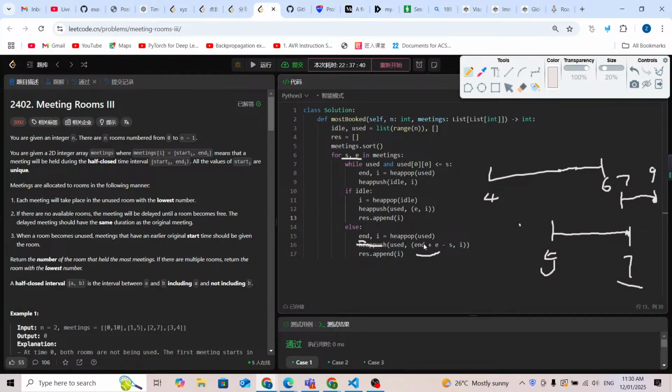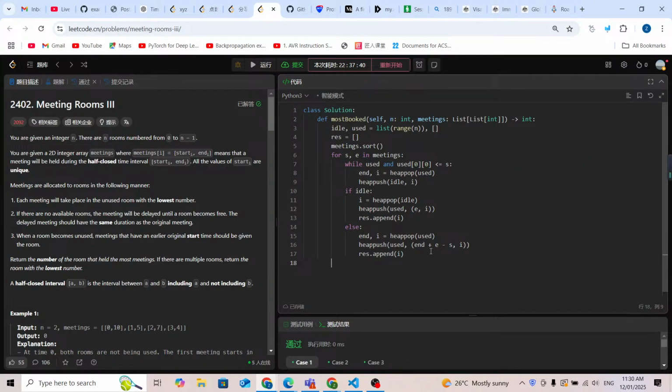So this means my new end time is going to be E minus S. So basically it is 6 minus 4, it's going to be 2. 2 plus this start time 7 is going to be 9. So this is my new end time. So finally, I'm going to return the final result. I'm going to set it as an answer. Yeah. Now let me do some processing for this result array.